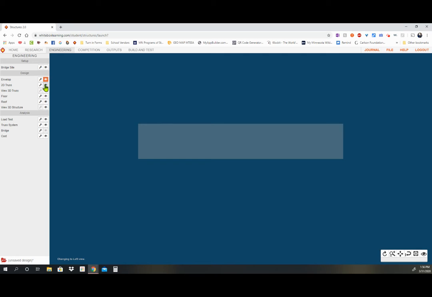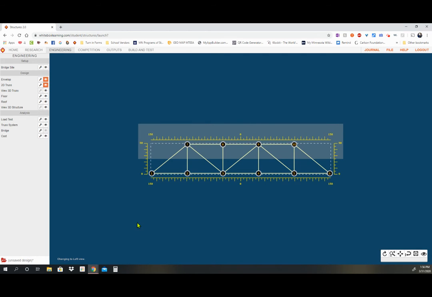So what I'm going to do is turn on the eyeball for our 2D truss. And now you notice it shows up there. Now I'm going to take our envelope off because they don't line up, so it's just going to be kind of confusing. So I'm going to shut the envelope off and we're just going to have our 2D truss. Okay. If you take a look at it, this is our Warren 1, just what we picked. And it's 1, 2, 3, 4, 5 bay. So this is what we picked to do.